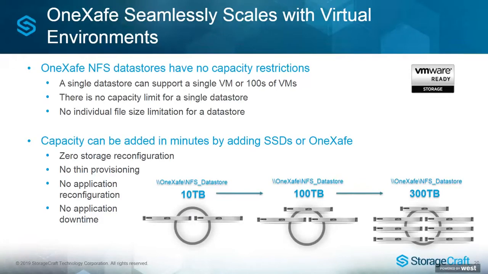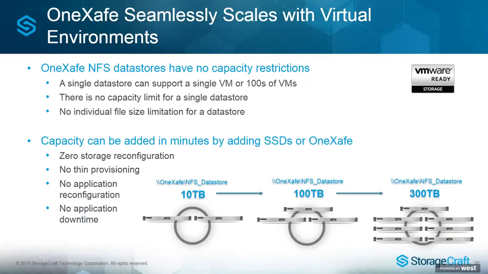But the advantage of our object architecture is you don't have to worry about how many LUNs you're going to assign to a given data store, right? A single NFS data store can be as large as VMware supports, which is 64 terabytes. From there, you can assign and allocate as many VMDKs to that data store as you'd like to. There's no file size limit on a given VM. So if you have an application that's writing multiple terabyte sized files, that's not a problem because we're an object store, right? If you want to fully utilize all 64 terabytes from that data store, you can do so as well. As you grow over time from 10 to 100 to 300 terabytes, you don't have to change anything.